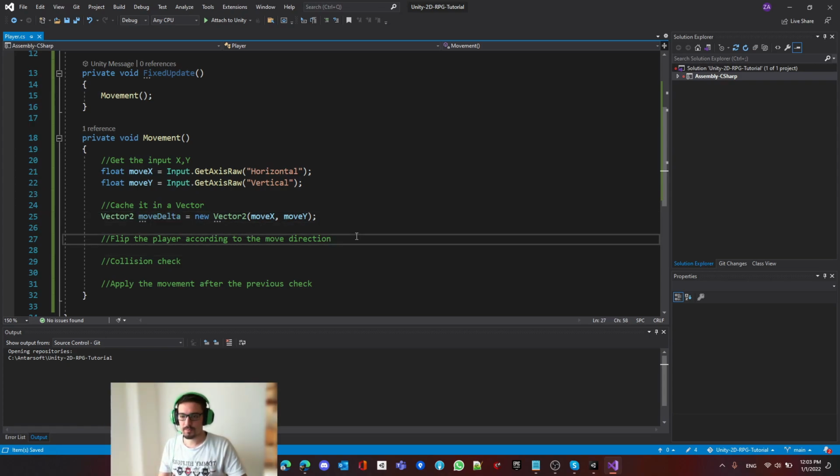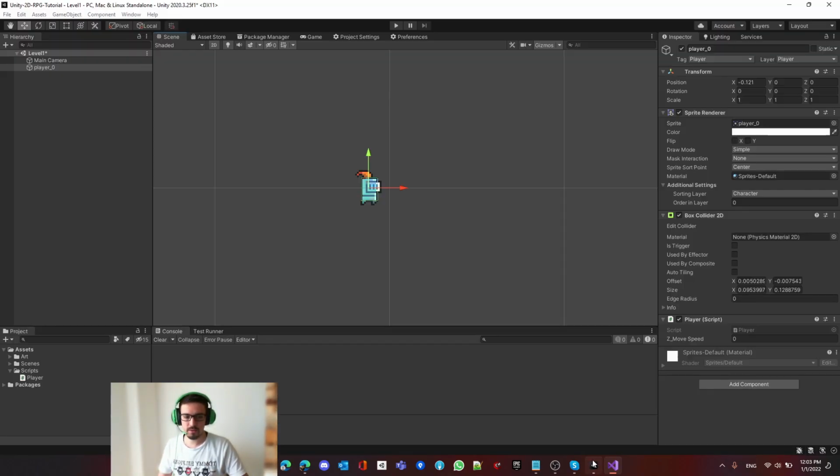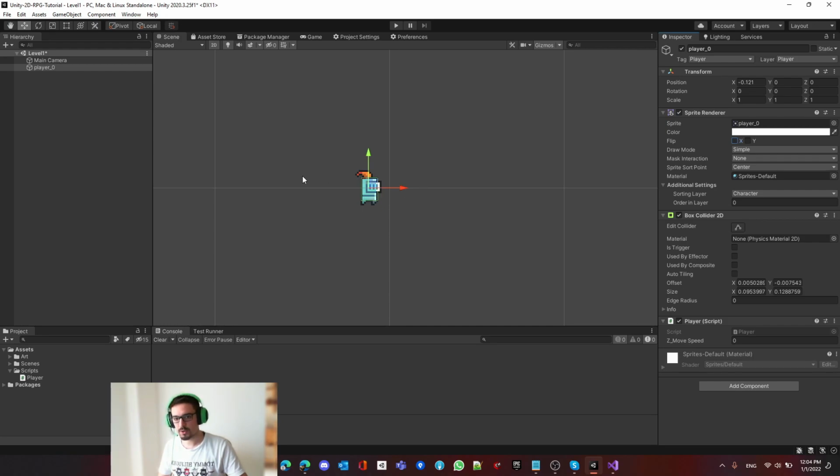We need to apply some sort of flipping mechanics. So I think I did demonstrate this a bit. So we have our player. In order to flip him, you would think of this one here, sprite flip, but I'm not going to use this one because when you sprite flip, it only flips the image, it doesn't flip the game object, but we need to flip the game object in order to get the proper direction. So if you flip only the sprite, the right will always remain right. Whereas if you flip the whole game object, the right will become left. So we want to keep it consistent because we're using physics. It's quite simple. We're going to just affect the x scale. So if it's going right, it's going to be 1 and vice versa.